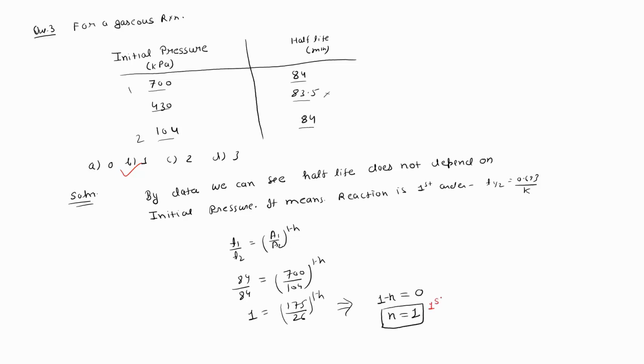So it is a first order reaction. You can solve it, but why waste time solving it if you can get it from the data. But for a board exam, you have to solve it. For a competitive exam, just mark the answer if this type of data is given. If half-life does not depend on the initial concentration, just take the first order reaction.